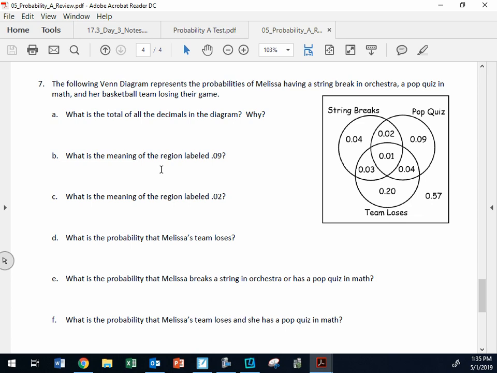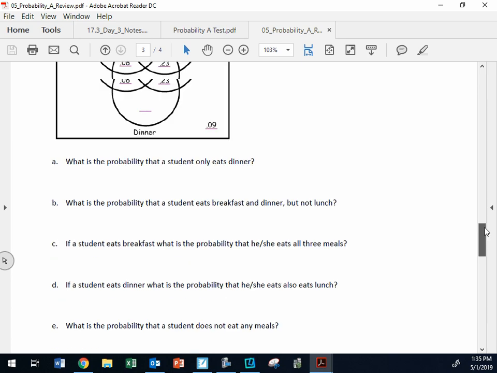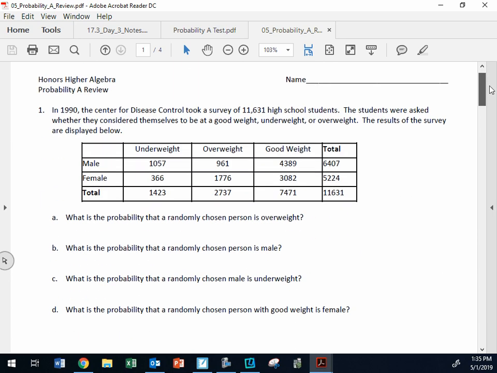I normally make you do all the questions, so it's your life. I recommend just doing 1 through 6 and taking a look at number 7. And if you're like, yeah, I get that kind, I'm fine, then you may skip number 7. All right, let's look at number 1.